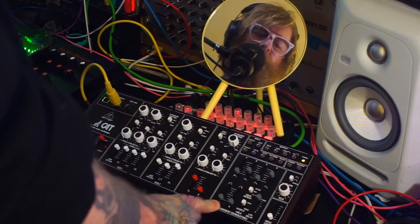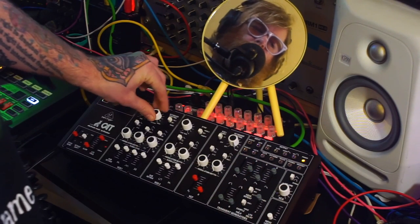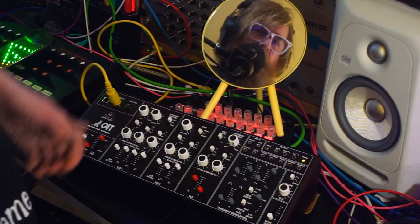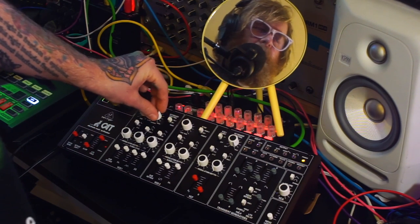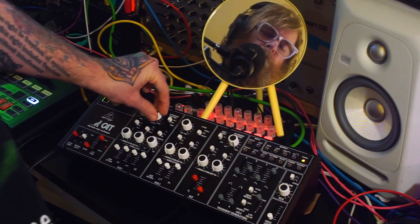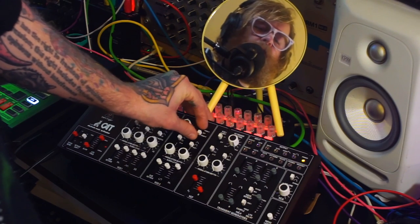We're on one of the envelopes which is just attack and release, but if we go to the more complicated envelope you'll maybe hear things a bit better. That sounds pretty nice. And if you sync them you obviously get that kind of synky sound — that's mode A, that's mode B — giving that kind of metallic, brushed edge. Going back to off — no sync.